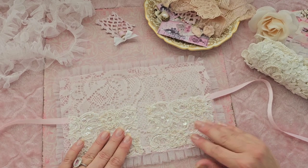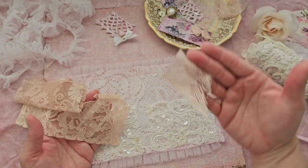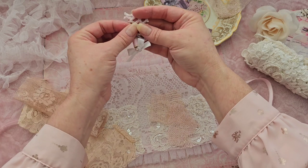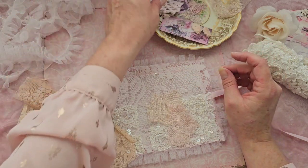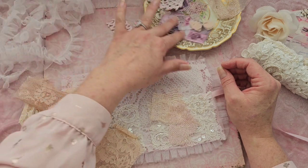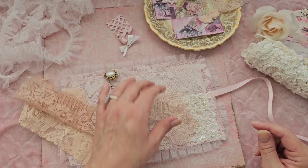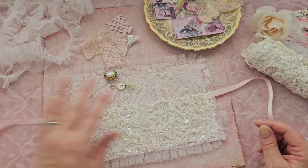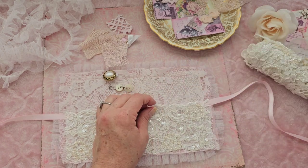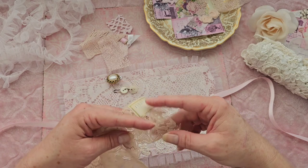I'm sure the pocket's pretty dry too. So I want to add some vintage laces, and I brought out some of my mom's. I could even add this smaller piece in there in the front. I think I really want to do that, to just kind of decorate it, but nothing permanent. I have these little rosettes I could add in there. If not, I can put them in the pocket. See, I have these buttons here I definitely want to use. And I want to put some ephemera in there, but I'm going to wait till it dries. So let's take a piece of this vintage lace here.